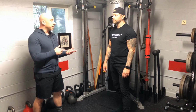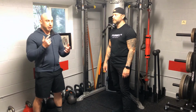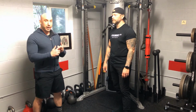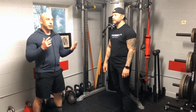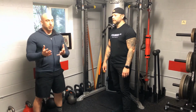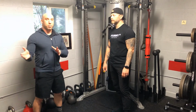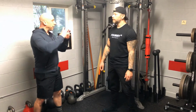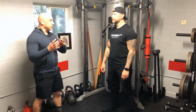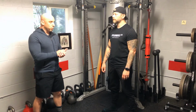If an exercise is effective, it will give you a specific result if you do it in the right way, with the right load, the right intensity, the right time, if someone has slept well, if they've eaten well, if their anatomy is compatible, and so on. There's not going to be an exercise that gives you a benefit 100% of the time. And that's really what we want to talk about today.